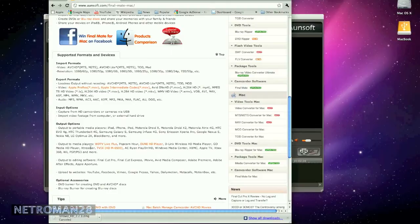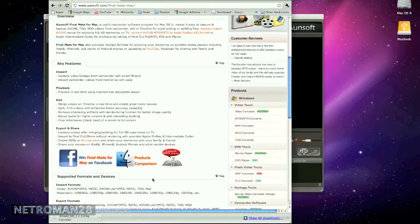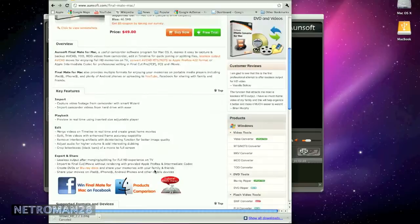You can output to media players, and to editing tools like Final Cut, Final Cut Express, and iMovie. You can upload direct to YouTube, Facebook, and so on. Lots and lots of things you can do with it, and I won't cover all those. I'm just going to cover the basic file editing and creation, because otherwise the video will go far too long. But you can see it does a lot for your money, and at $49, it's fairly cheap.